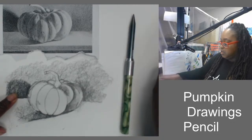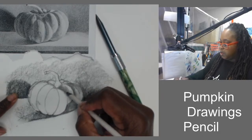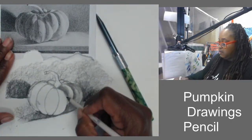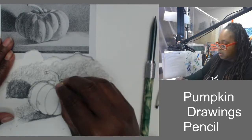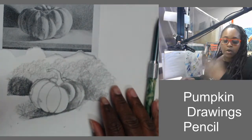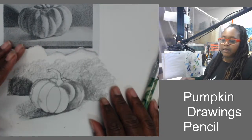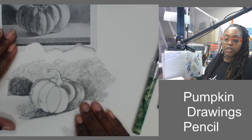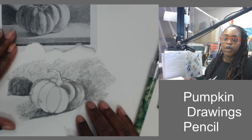And pretty much this is how I want you to work on your pumpkin drawing. Hand size or a little bit smaller will be fine, but I don't want it so small like mine, okay? Take your time, get those values in. The reason I don't want it too small is I might be able to use your drawing in an art show that's coming up. You never know. And if it's too small like this, the impact is not as strong. If it's a little bit larger than this, that's fine, but that means you're going to have that detail and the values and the shading really, really good, okay?